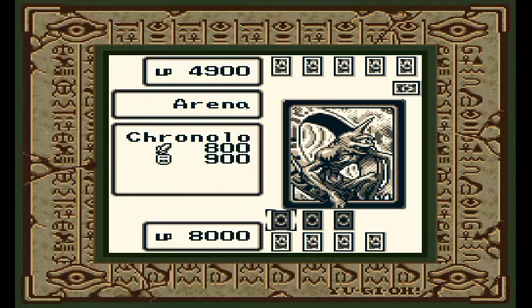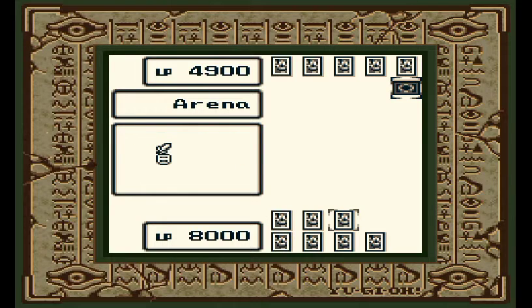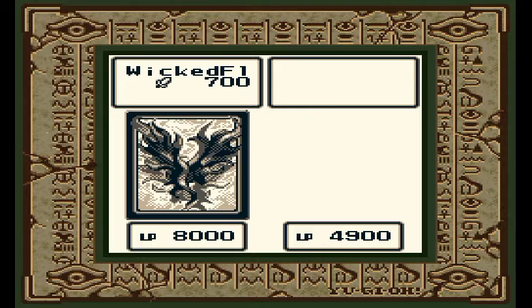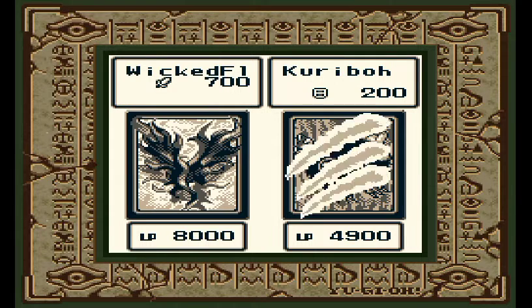Actually, let's go with the Winged Flame. Let's have it attack. Whatever this card will be, probably a Skull Servant or a Karibo. And the Karibo was right.